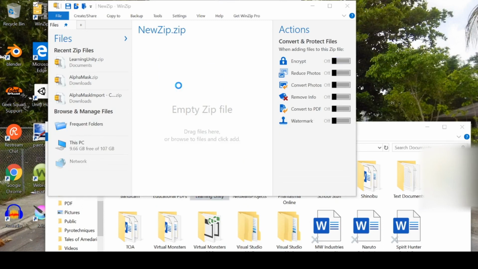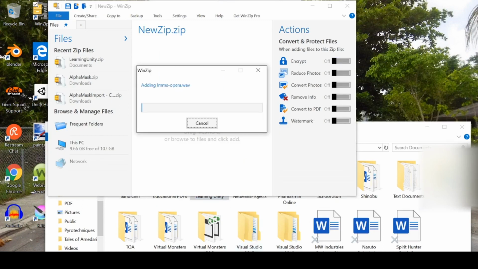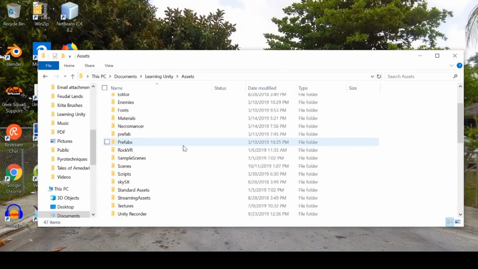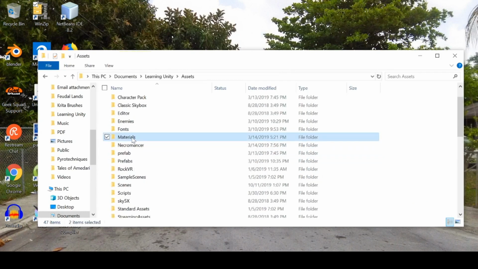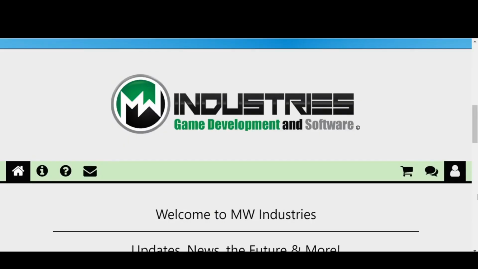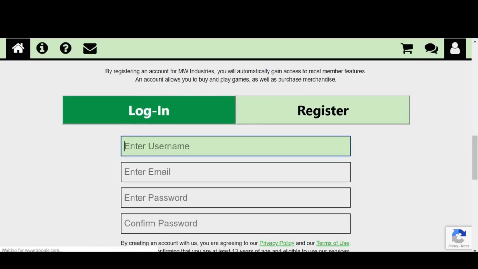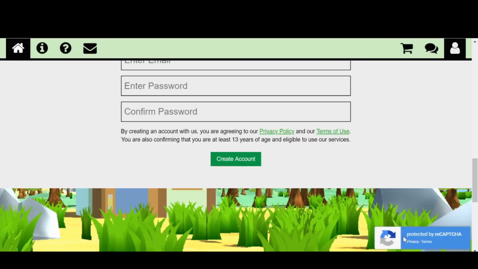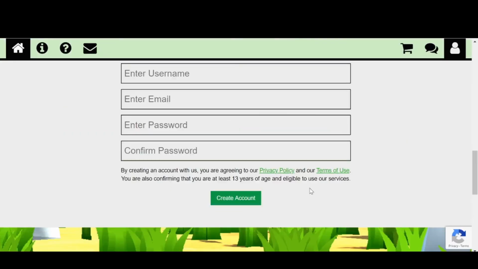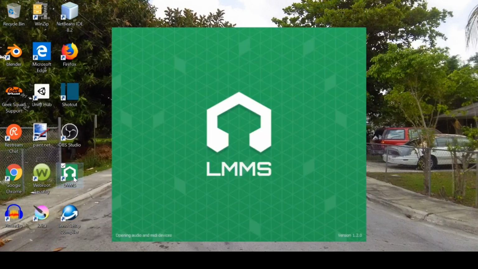So for now, I'm going to zip my Learning Unity project and save it in one of my archives. The only things I will be taking from this project are my textures, materials, 3D models, and prefabs. I'll also be working day and night finishing my website so people can join the site and reserve their usernames. I think this is going to be really fun. I'm going to enjoy getting back into web development. Finally, let's look at the musical score I created this week.